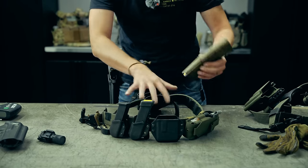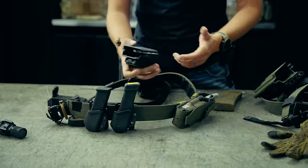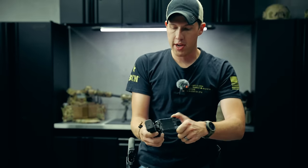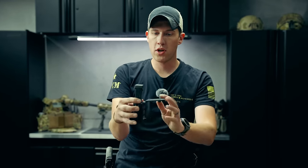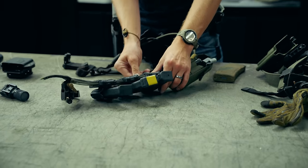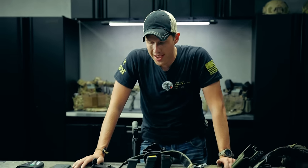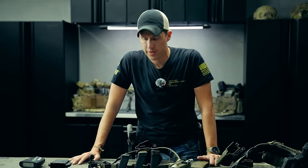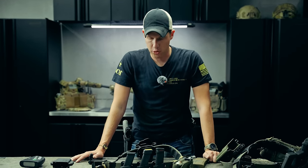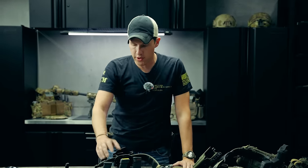And what I'm also doing off of this belt is if I'm wanting a third mag pouch for some reason, because I just want to carry more ammo as I go down range, I can just grab another Mars carrier that has a tech lock that opens up just like so. This one, as you'll see, is straight up and down, or more or less. Clip that in, and now I have 3 mags. I can even go up to 4 if I really want to, but I generally don't, because I don't need that much pistol ammo. But 3 mags like this, it's nice and comfortable. It's not too much weight. And if I am shooting a drill that requires me reloading all 3 mags, I can do that pretty easily.